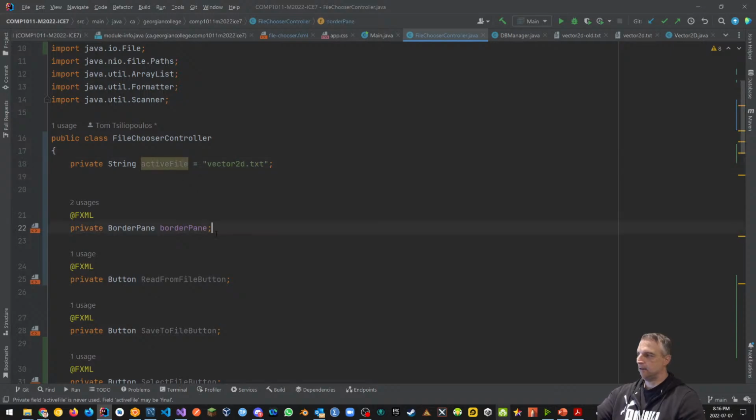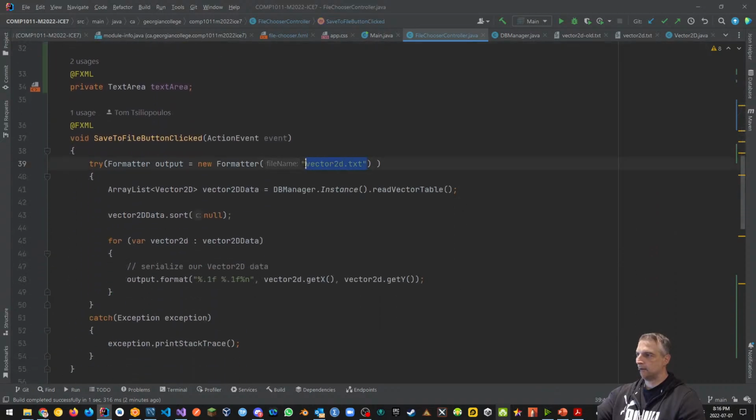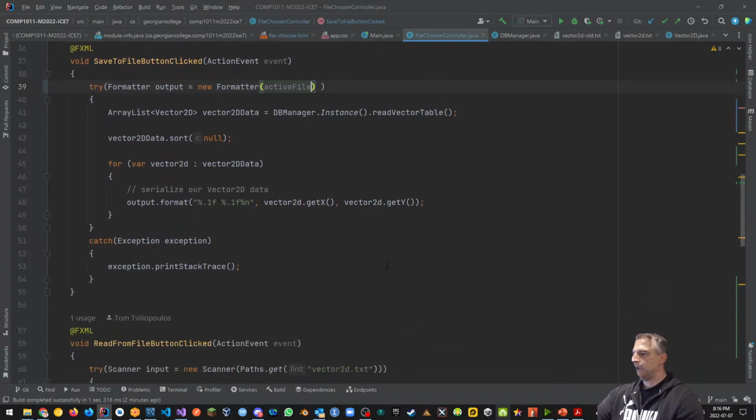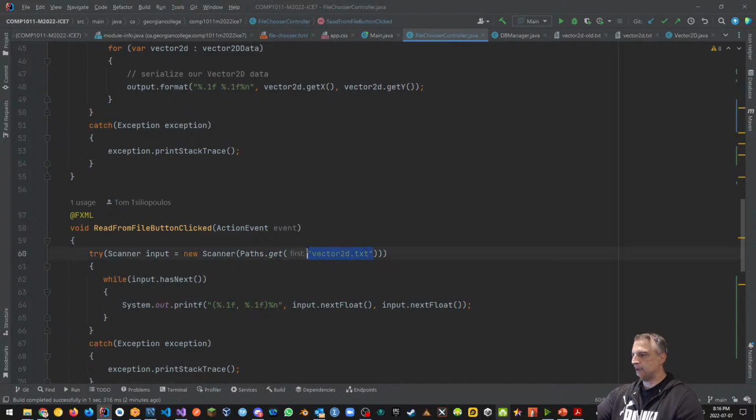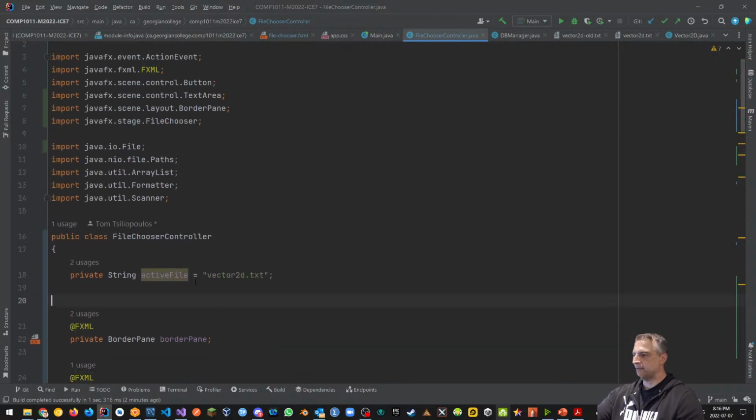I want to use this active file here instead of my hard-coded name. And I want to do the same thing here, active file, whatever the active file is. And if you really want, we can call this the active file path or whatever you want.